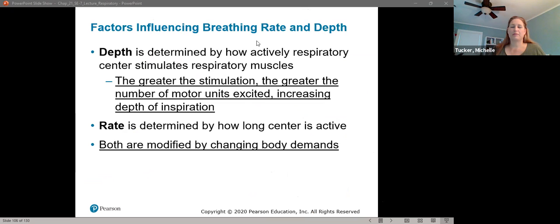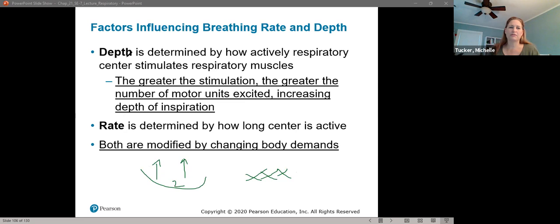But when we're talking about breathing, we talk about rate and depth. So rate is how fast we can go from inspiration to expiration, inspiration, expiration. And then depth is looking into going into that inspiratory reserve volume. As I mentioned, we have inspiratory neurons that are going to send action potentials. This will result in a 2-second inspiratory phase. And then we have 3 seconds off because of those inhibitory neurons.